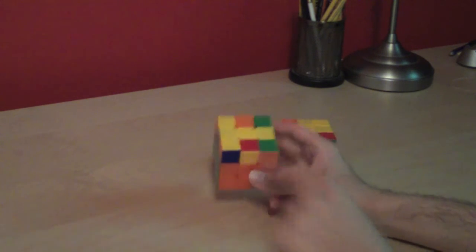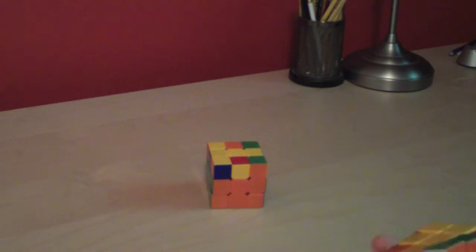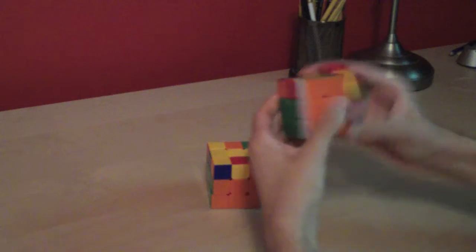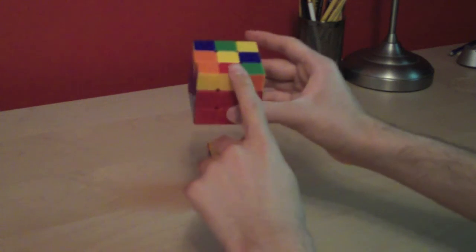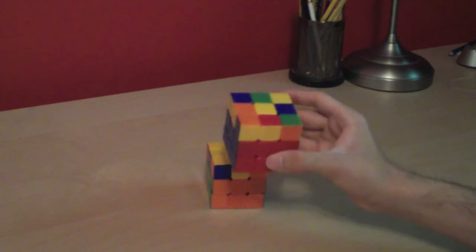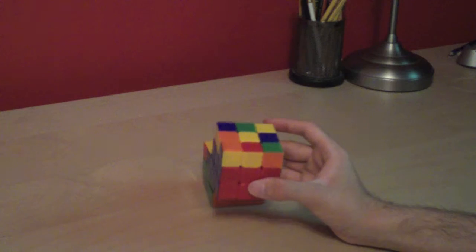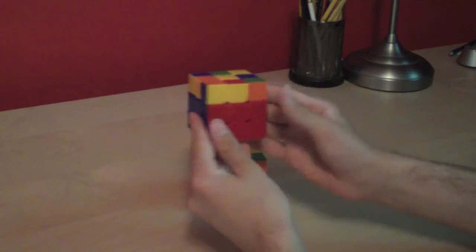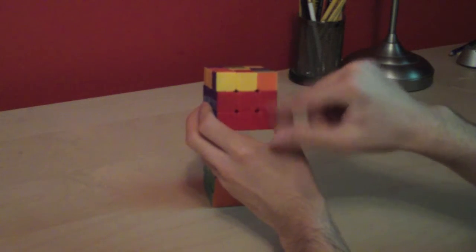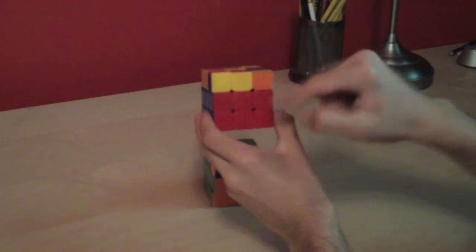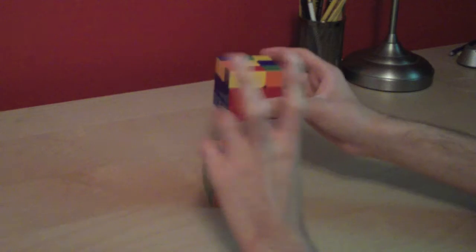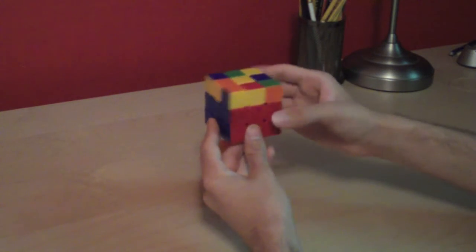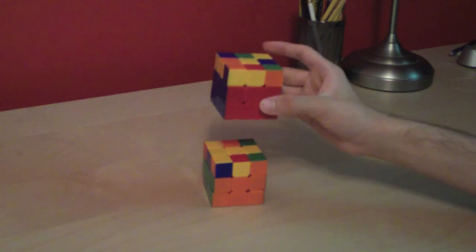So first, I'm going to show you how to do it if no edges are flipped up whatsoever. So I'm going to flip down all the edges on this cube. And now you should see that this is the yellow side, it's our last layer, and none of the edges are pointing upwards with yellow. So we need to flip all of the edges. Now, essentially what we're going to do is we're going to first decide which we want to be our front side. In this case, I'm going to use red in front. And once you've decided what your front color is going to be, you have to continuously hold the cube that way, and don't make any front or back turns unless it's completely necessary.